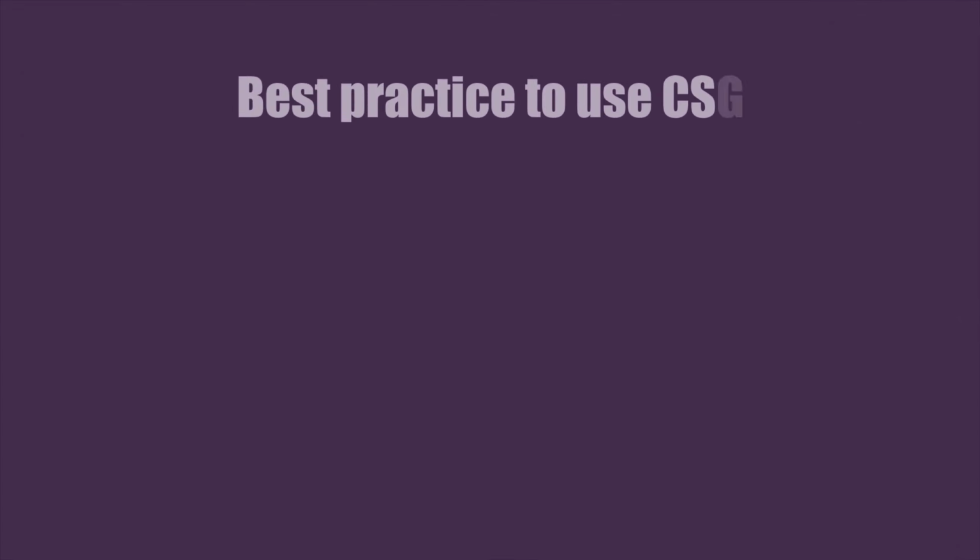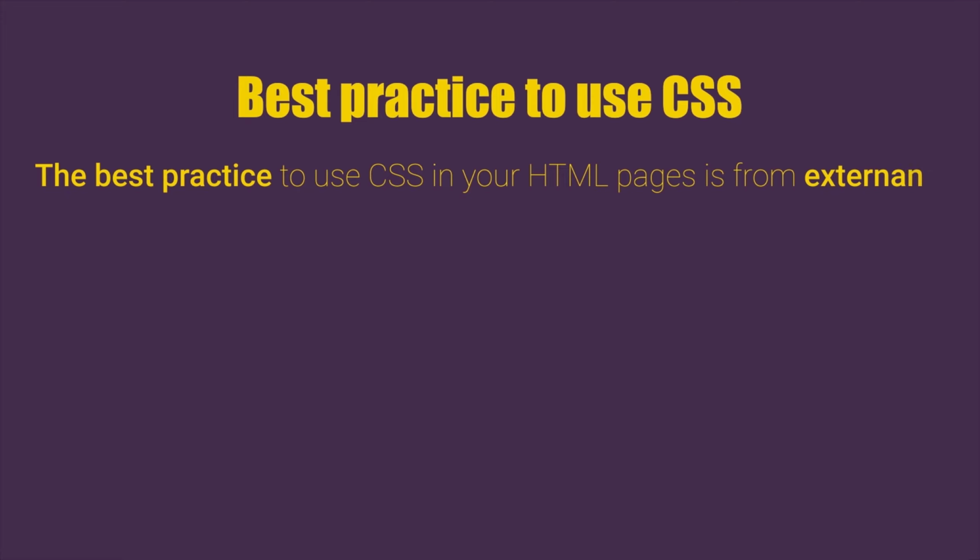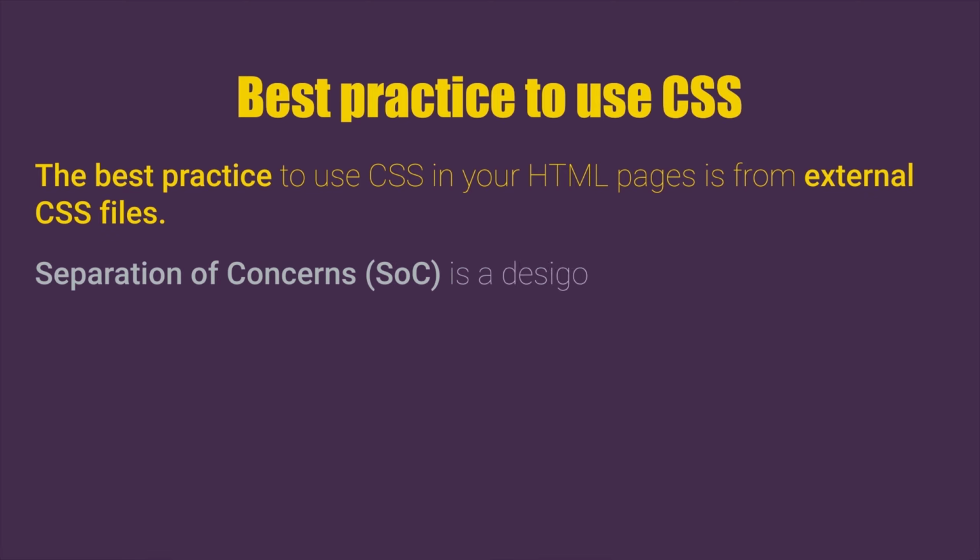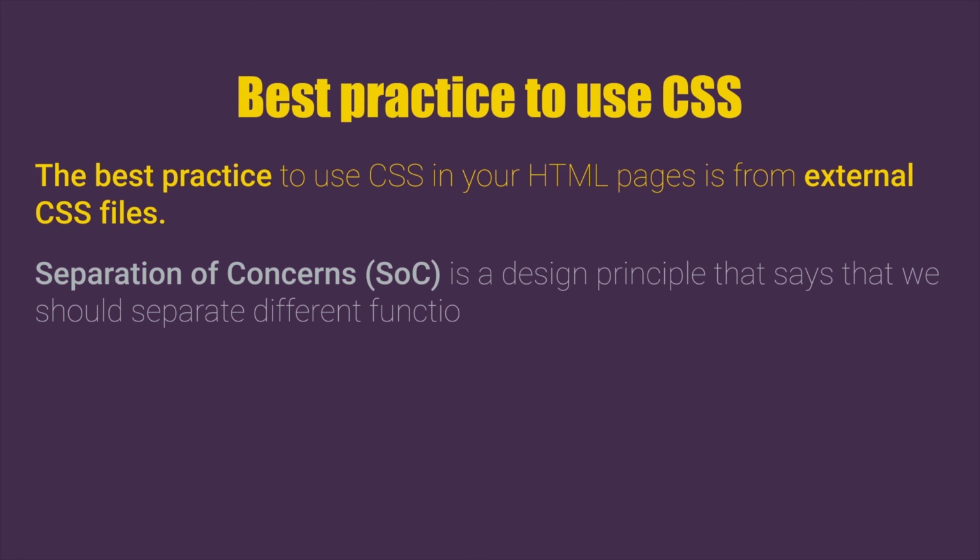What is the best practice to use CSS in your projects? Well, the best practice to use CSS in your HTML pages is from external CSS files. In web development in general, there is something that is known as separation of concerns. That is a design principle that says that we should separate different functionalities in separate files.